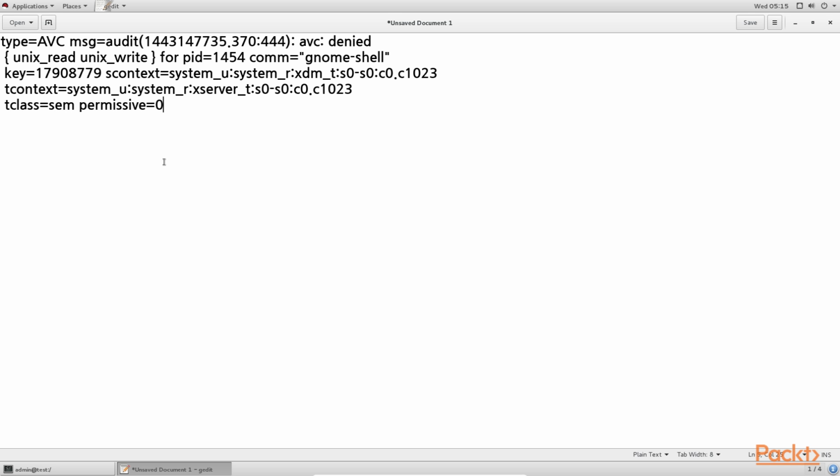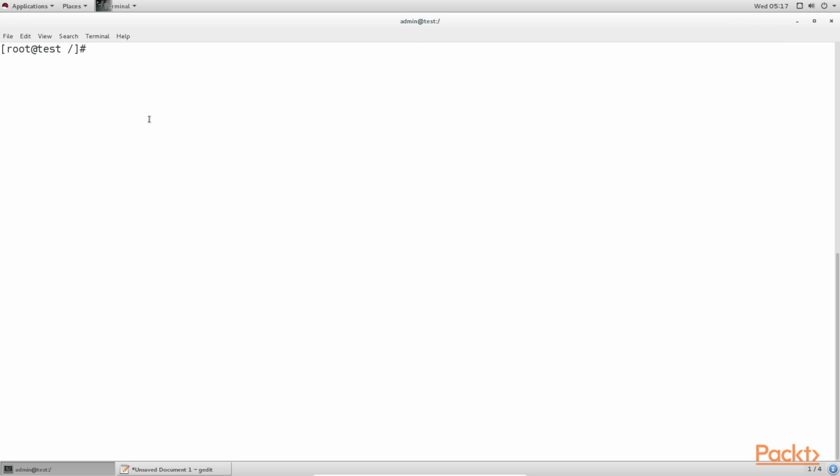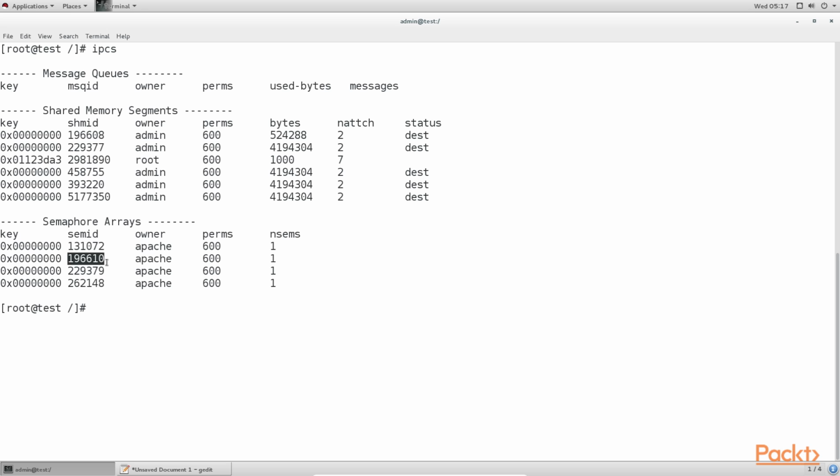Now, administrators who want to control the sysv-style primitives can use the various IPC commands. With ipcs, the current sysv-style primitives, such as shared memory segments and semaphores, can be listed. With ipcrm, these shared memory segments and semaphores can be removed or destroyed. With ipcmk, new shared memory segments and semaphores can be created. For instance, let's first list the resources and then remove one of the semaphores. Type at the terminal ipcs and enter. Let's use this semaphore.